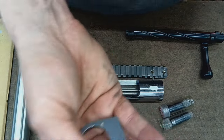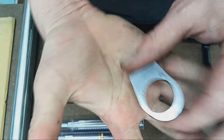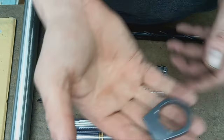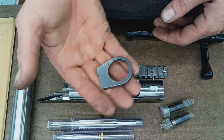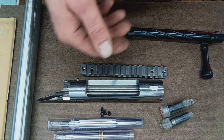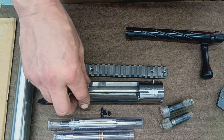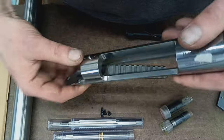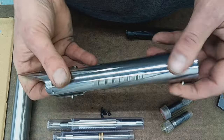So yes, 0.253 inch recoil lug made of hardened 416 stainless steel, coming in at 1.2 ounces. That's pretty beefy, actually feels heavier than 1.2 ounces, but I'll just go ahead and believe them because I don't have a scale right now. Action does not have a guaranteed headspace, which means you can't just go buy a prefit, screw it on, and go off to your match and shoot.